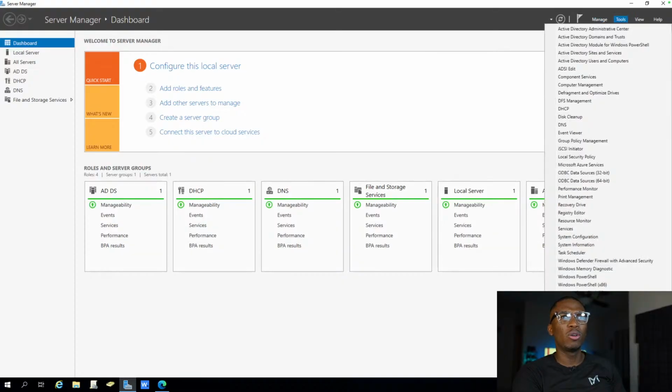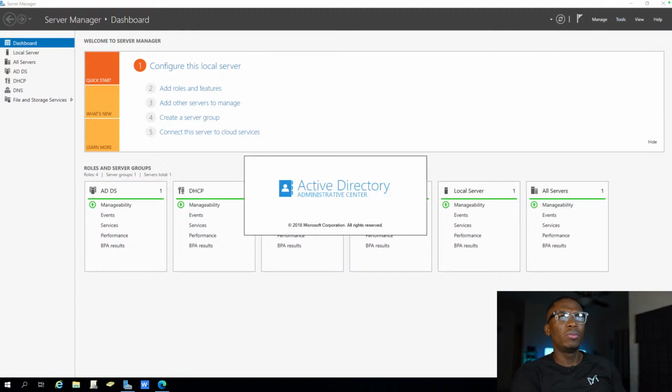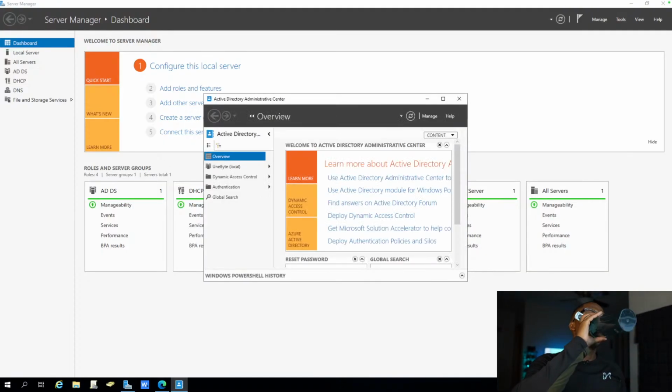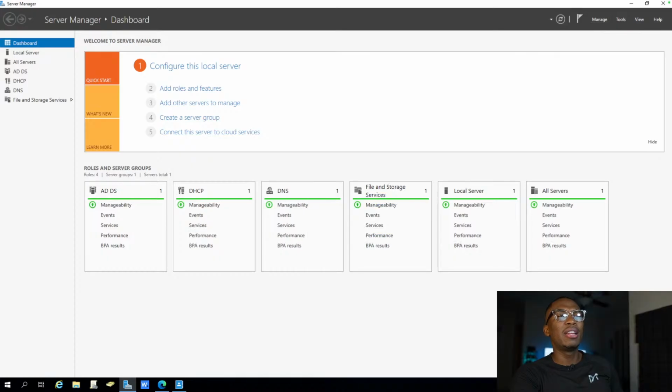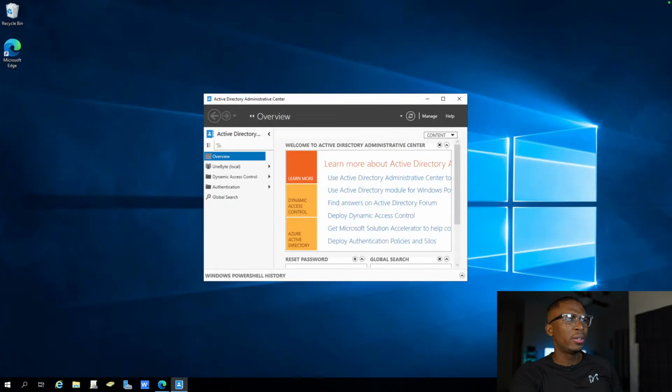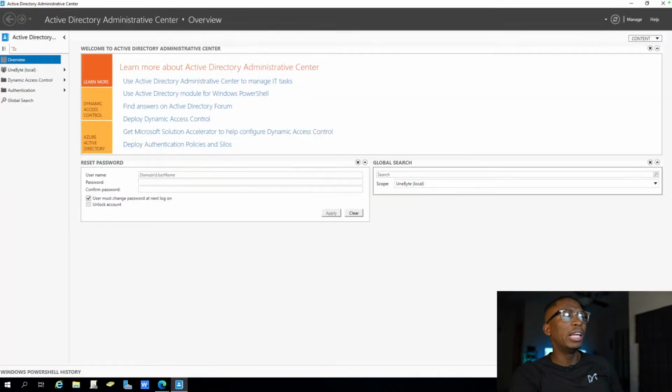So we're just going to go back to tools. And this is the last portion. Admin Center. Just like what it sounds like, it's an administrative center for Active Directory. This has a lot of features.